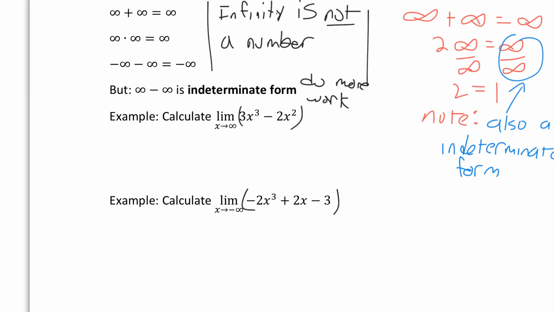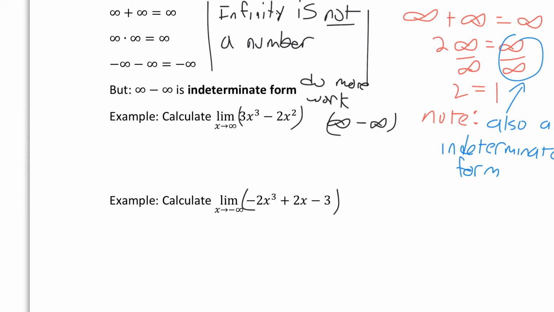So we can think about plugging it in. Well, here we'd have infinity cubed, which would be infinity. 3 times infinity would be infinity. And here we'd have infinity squared, which would be infinity, 2 times infinity. So this would be an infinity minus another infinity. Well, if we have infinity minus infinity, we know that we need to do more work. That's not valid. So what kind of work could we do here? Any ideas, any insights, any math technique that might be useful?